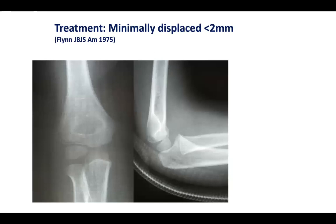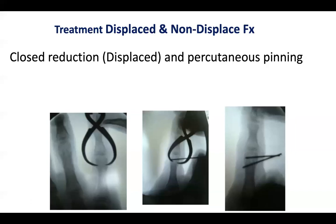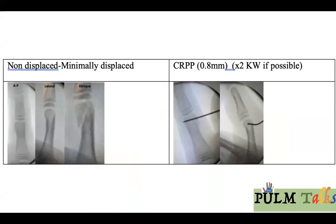So as I said, this is the same concept as lateral condyle fractures, but if you have a secondary displacement in a lateral condyle fracture, you can reduce it. But in these fractures, you will see that reduction doesn't go very well, you have a high risk of complications. So this is a case of secondary displacement. You can see the remodeling 10 years later. So for me, this non-displaced fracture has to be treated with fixation and percutaneous pinning.